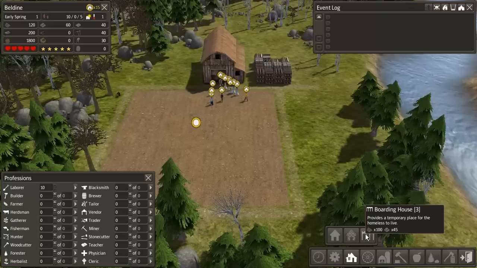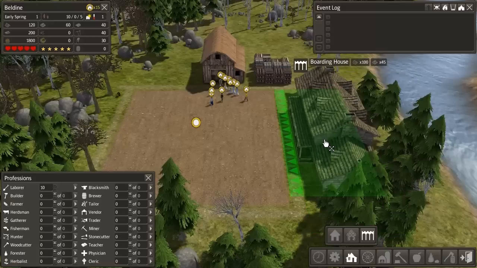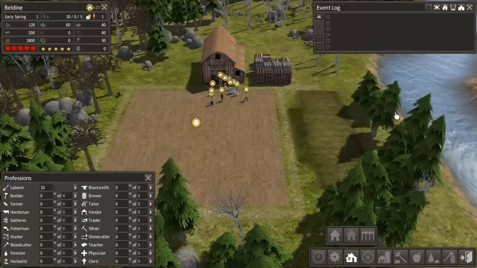So a lot of people won't just grab loads of stuff and then bring it all the way back. I'm hoping that this boarding house that I'm going to put right here will house our people, and it will cut down on the amount of stuff that people are actually using. At least that's what I hope is going to happen. I do want at some stage to start building houses so that these guys can move out of the boarding house, start their own families, and get the population going. But at the moment, that's what we're going to do.